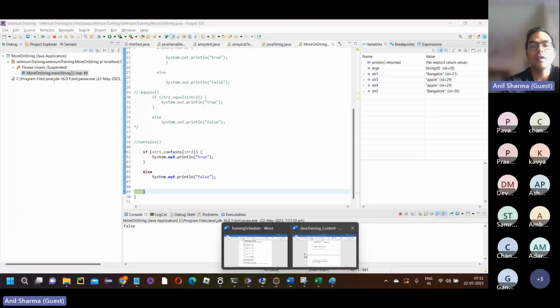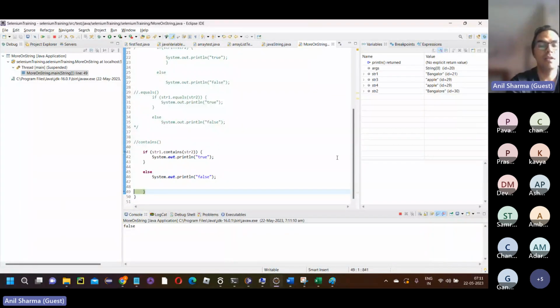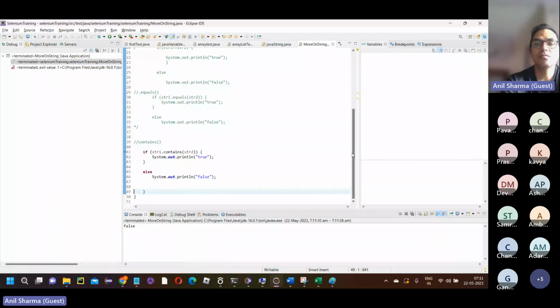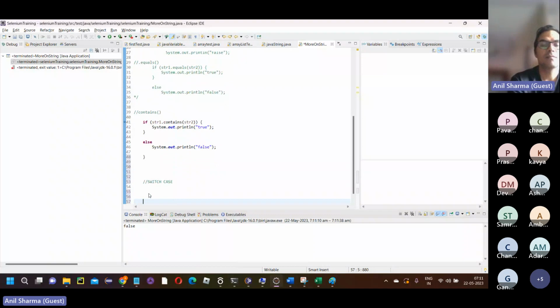Next, can we use a string in a switch case? In Java, for those people who are new to Java, what is a switch case? It is a conditional statement.